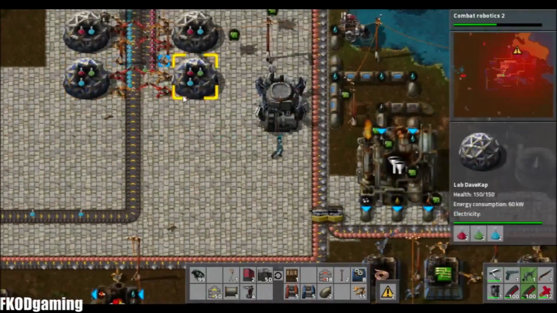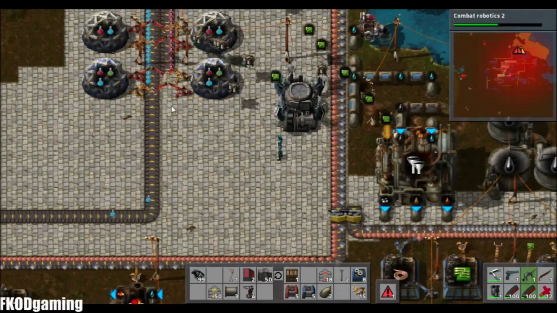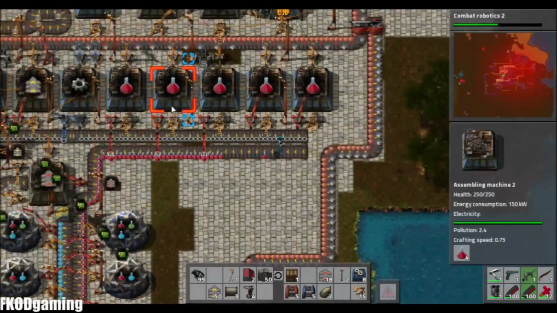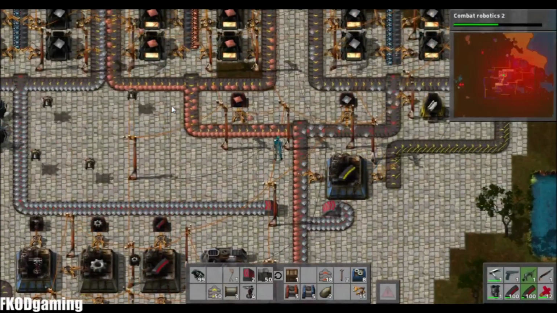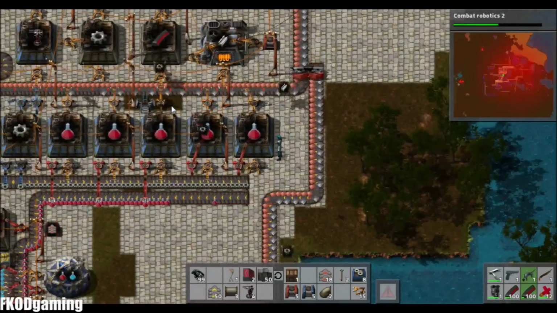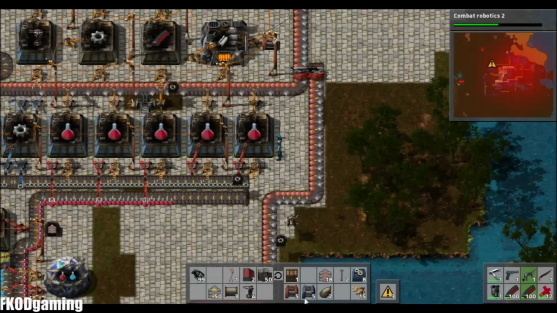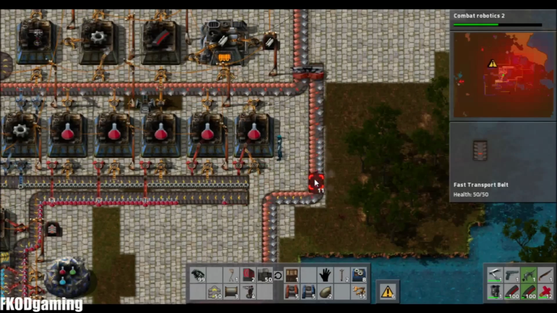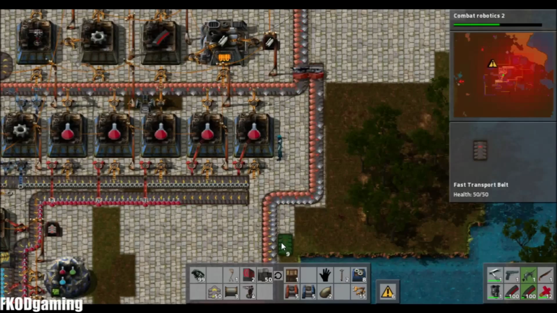How are we doing on supplies here? Looks like iron. It is going at max capacity, it looks like. Oh, it's not. So, I might need to change that.